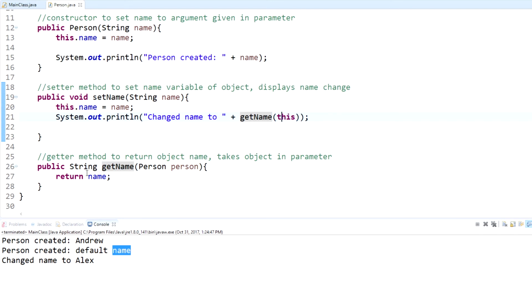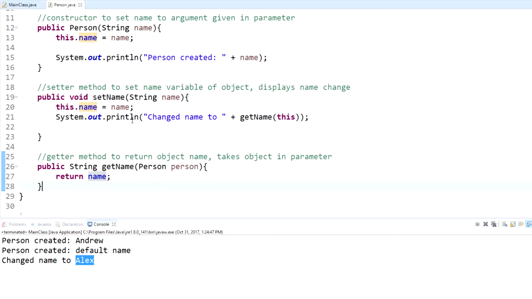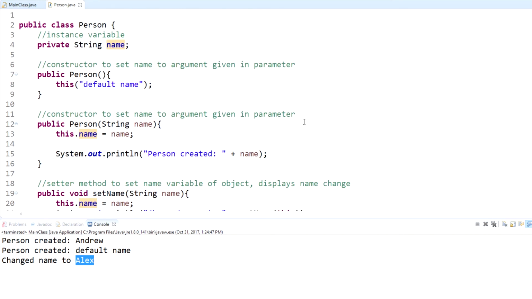This method was run with the object's data in it, and then it returned the name of this object. Since we changed it to Alex, that's why it displays Alex at the end, and it displays that change name to Alex. So I hope that helps.